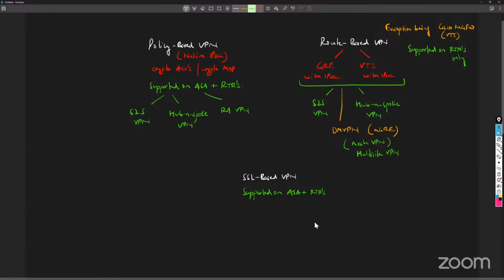And the use case for this is basically you would implement this for remote access VPN. Okay, and I should say client-based. Okay, so from a remote access VPN perspective, you could implement remote access in two ways. You could do client-based, or you could do clientless.